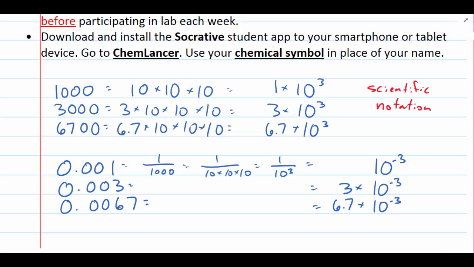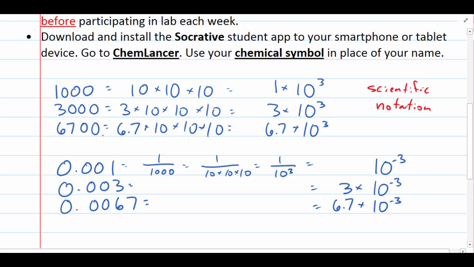But one of the things I can say is that when I learned how to do scientific notation, I remember way back when learning that, I had some difficulty keeping straight whether these exponents were positive or whether they were negative. And so there's a couple strategies that we look at when we write out numbers in scientific notation. First of all, this number that goes in front of the multiplication sign is always going to be a number between 1 and 10. And then we multiply it by 10, and then we raise it to an exponent, which is an integer value.